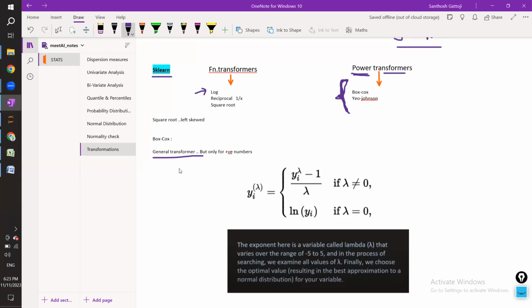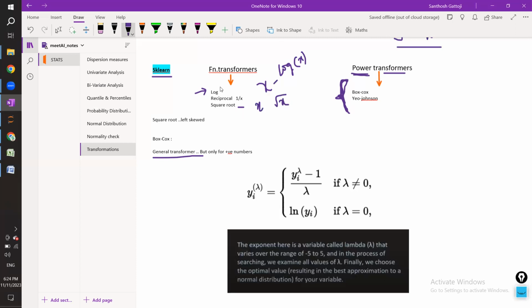Yeah, sorry guys. So now coming to it, it's a general transformer. The equation is this. Agree? What does this mean? This means that given any value, the new value will be transformed in this way. If it is log, what are we doing, guys? If you give x, what will happen when you apply the log transform? It will become log x. When we apply reciprocal, x will become 1 by x. When you apply square root, x will become root of x. Agree?